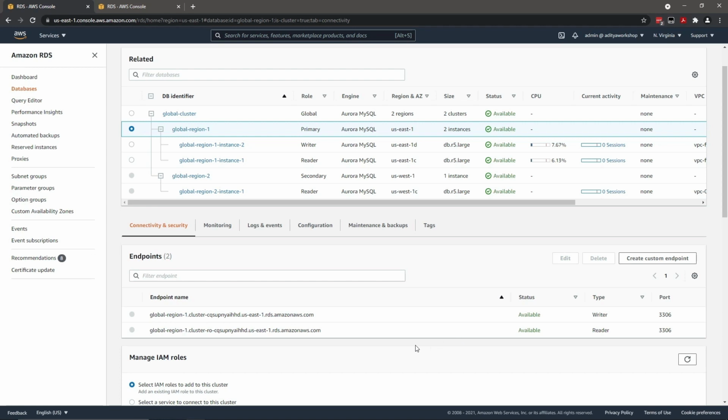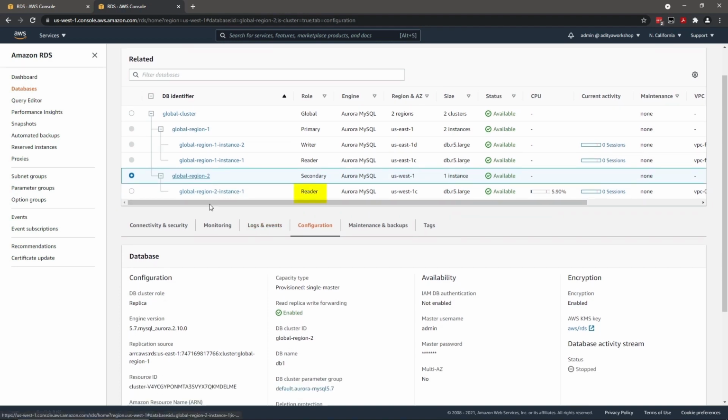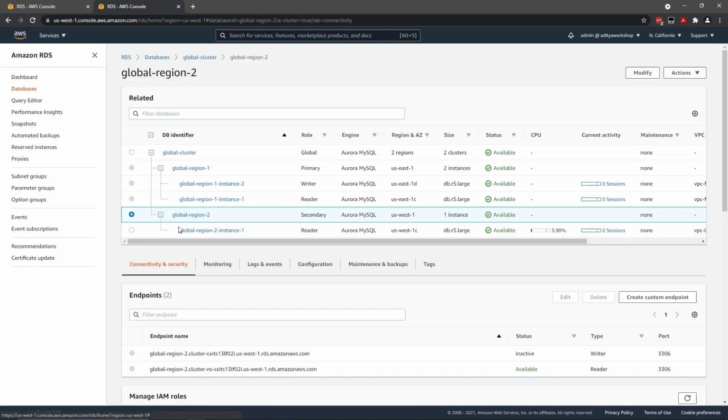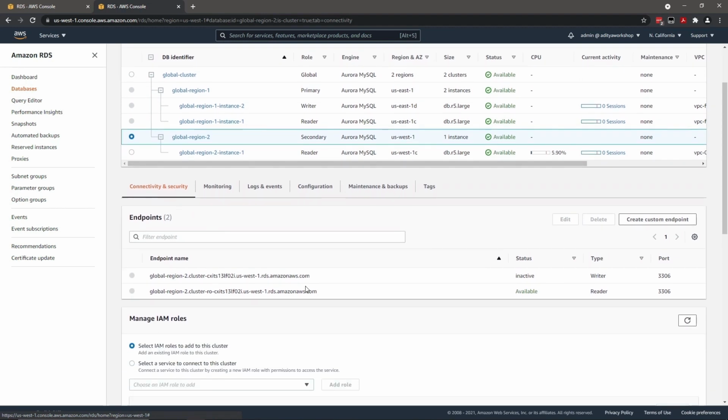So now if we switch to our secondary region, let me switch to the secondary region tab. You would see that our secondary region is called global-region-2, and it is in US West 1, and it has only a single reader instance. Now, if we go down here and look at the connectivity and security, you would see that this also has two endpoints.